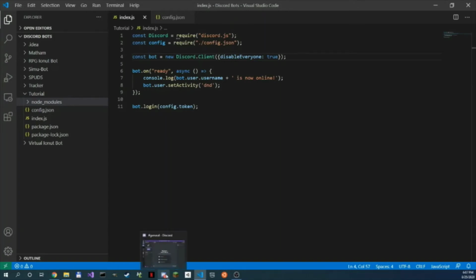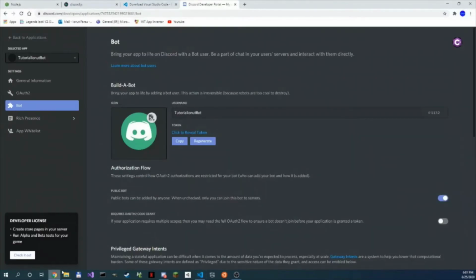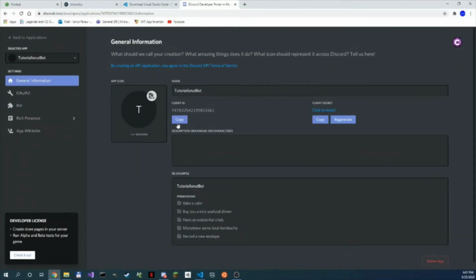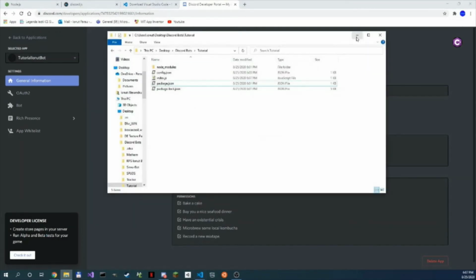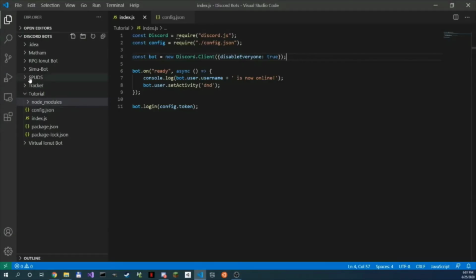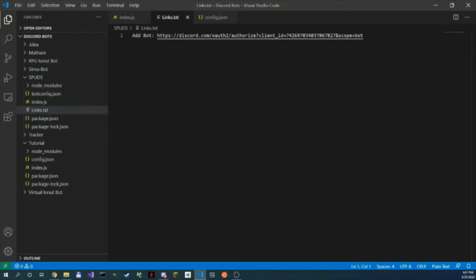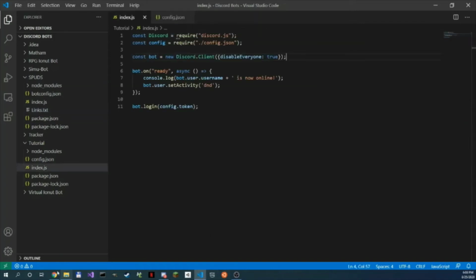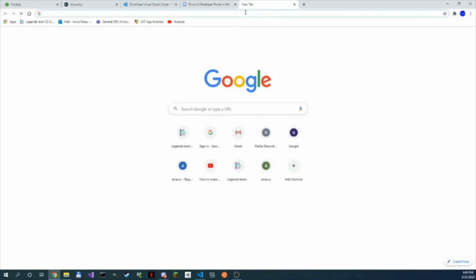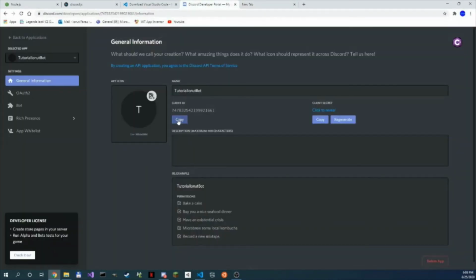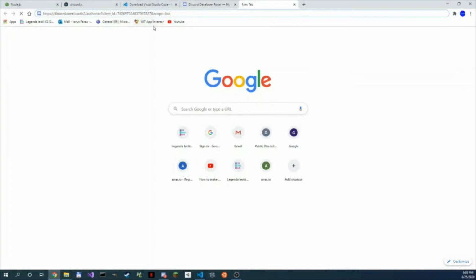So now we just gotta add our bot to our Discord server. Which is very simple. Just go to general information, copy our client ID. The link will be in the description, but essentially I always make a links.txt file which has a special link, and this special link sends us to the authorization page.